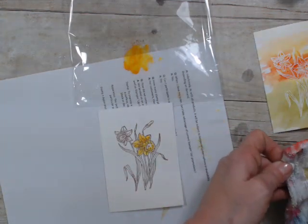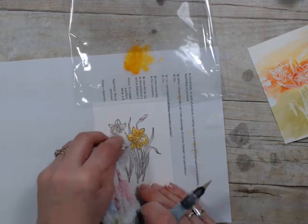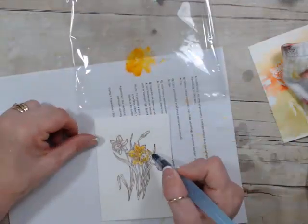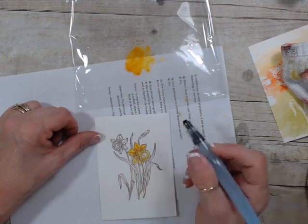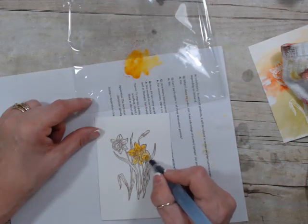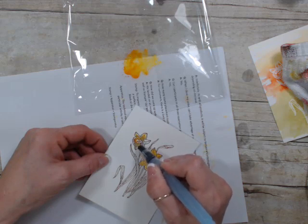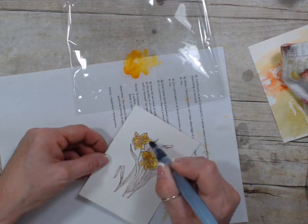Now I see I got some on the side there, I want to try to fix this here. See, when you want to fix, you just put more water, tap, tap, tap. Voila. Make sure you don't have any crystals on this though. That's the reason with watercolor, you would have to add a lot and a lot of layers to get a dark color like this. Here, you just add a little bit and the color is there. So that's the reason why, yes, it is kind of watercolor, but the colors are very vibrant, very alive with just one little layer.